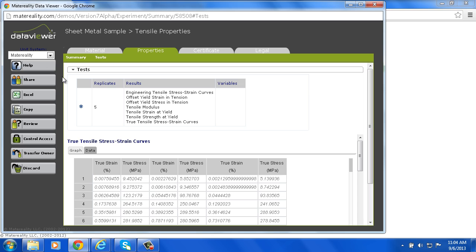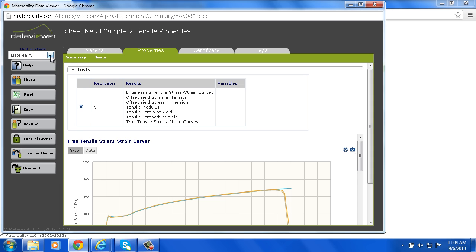But that's just the beginning. As we take a look at this data, we also have a complete series of tools along the left-hand side as well. The first one is the unit system conversion. We can convert this into international units so that not only can you use the data, but if you have colleagues that are in different areas of the world, they can access and use the data in their units as well.